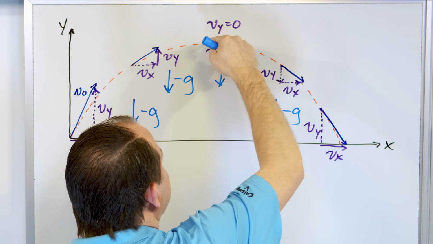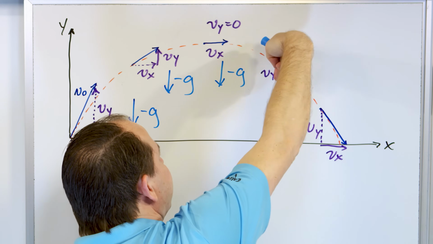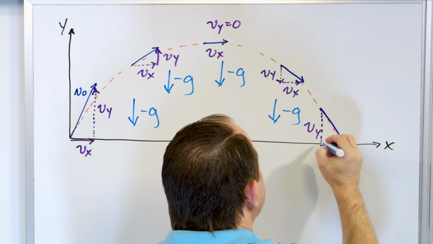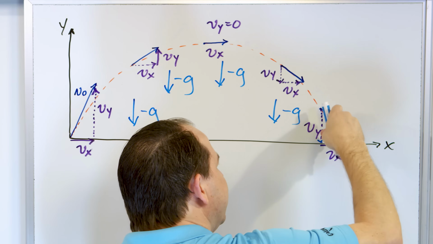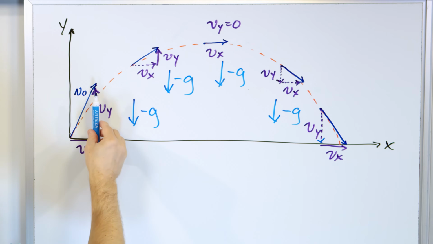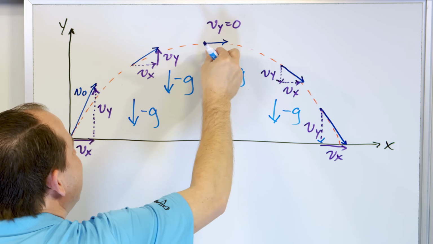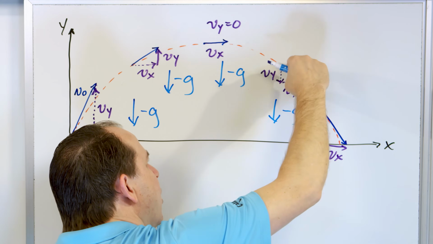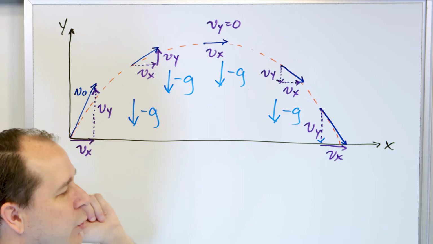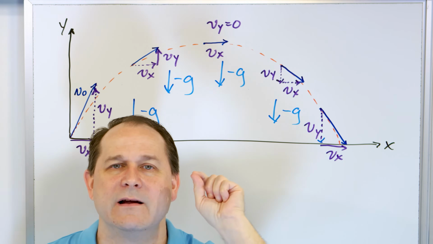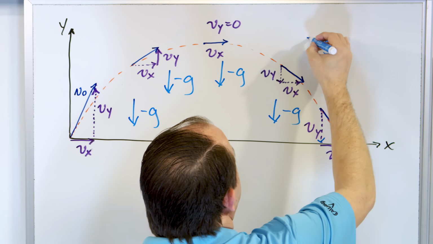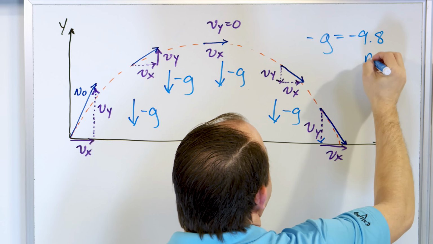And then after it turns around, the vertical velocity starts to point down, but it's small. And then here, the vertical velocity is pointed down, I didn't put an arrow here, but it has to be pointed down to make the ball go down like this. It's down but larger. So the vertical part of the speed is very large, then smaller, then zero, then turns around, small, pointed down, and then larger. Why is that? It's because gravity is acting downward. Remember, what is gravity? g, 9.8 meters per second squared, right? g is negative 9.8 meters per second squared.